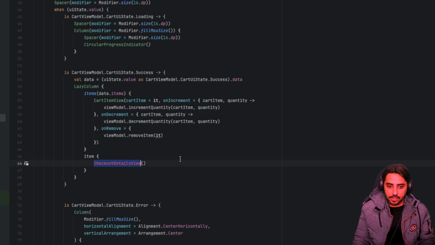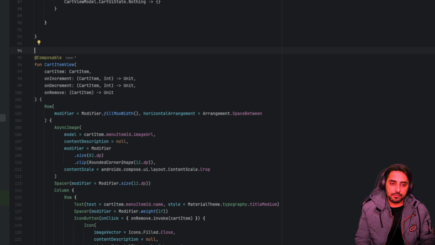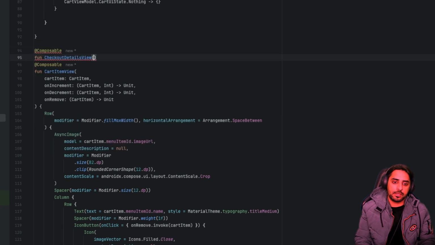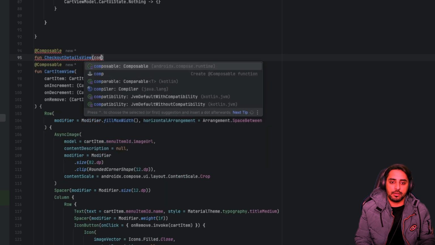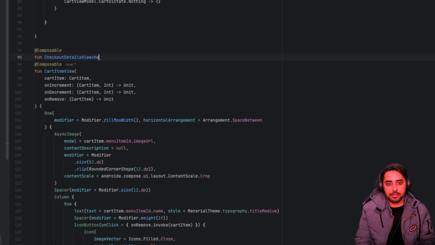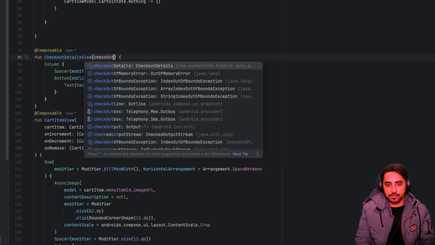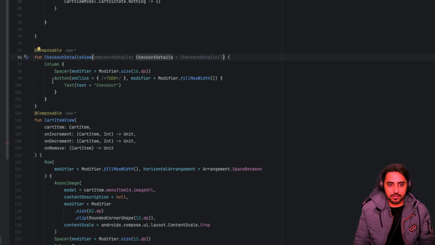Now the next composable that we want is a checkout detail view, and for that I'm going to again say composable function, and that is going to be, what is the model that I had, let's say checkout details model. Let's say checkout details.